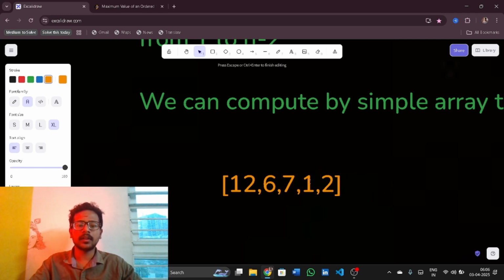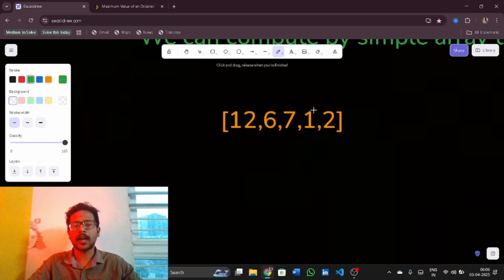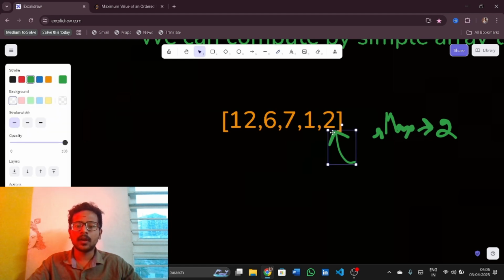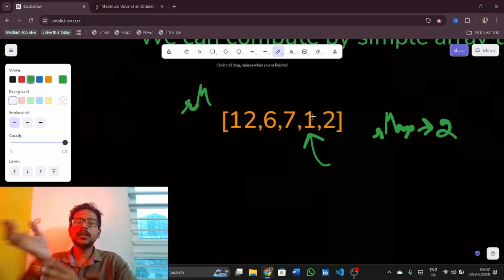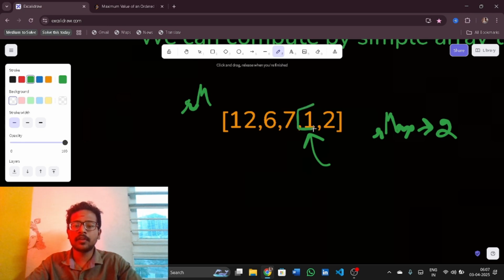Now here I need left maxi and right maxi. There is no right maximum for this index, so the right maxi till now is just 2. Now I got to 1. For this index, I am storing the right maxi, which till now is 2. The value is 1, so I will change the right maxi only after storing it.